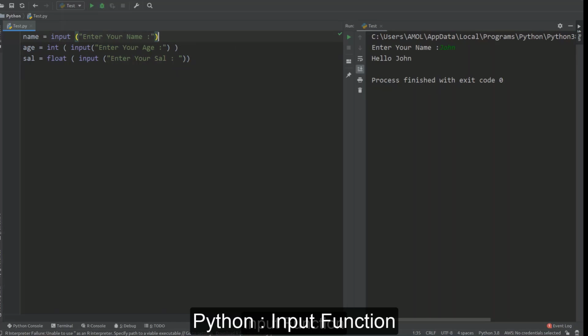Here input reads from keyboard, returns as a string stored in name variable. Here input reads as a string converted to integer stored in this age variable. Here input read as a string converted to float stored in this salary variable. Okay, so this is how we can take different types of input from keyboard. It's straightforward. I will not print it again now. Just understand input function, just understand type conversion function to convert a string input into appropriate data type.